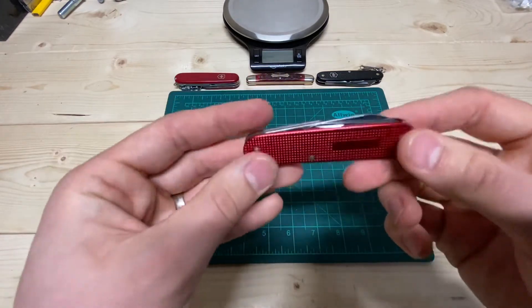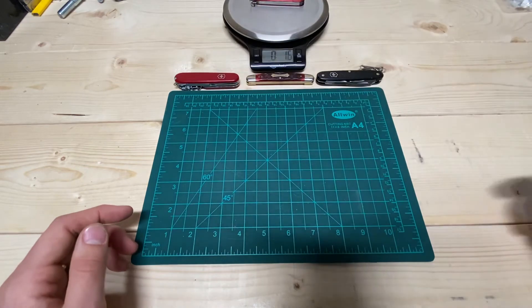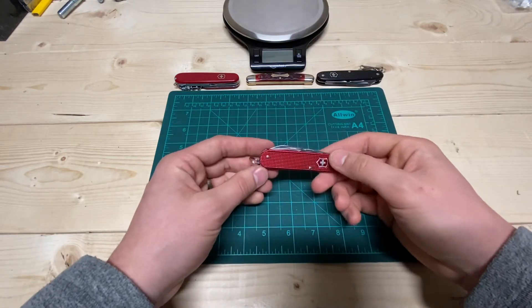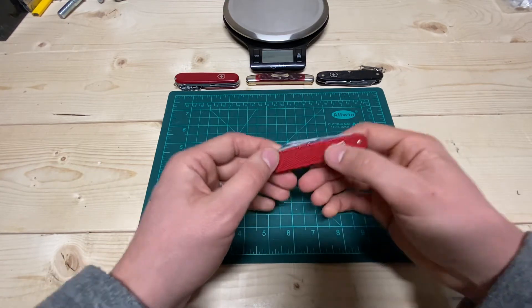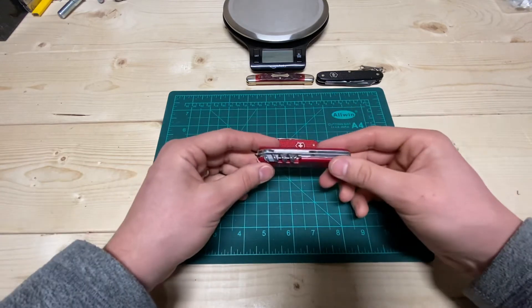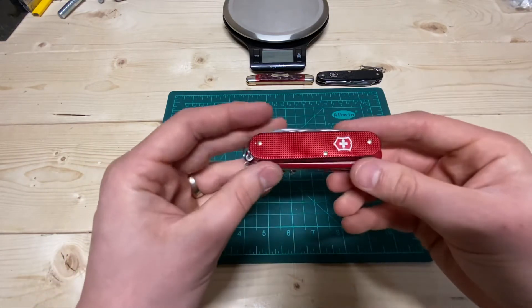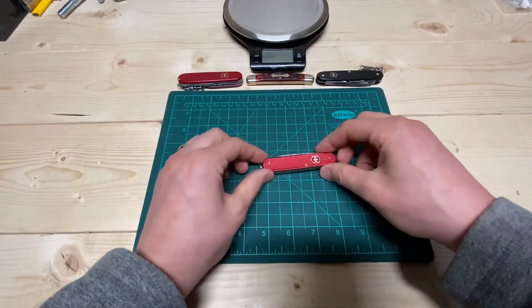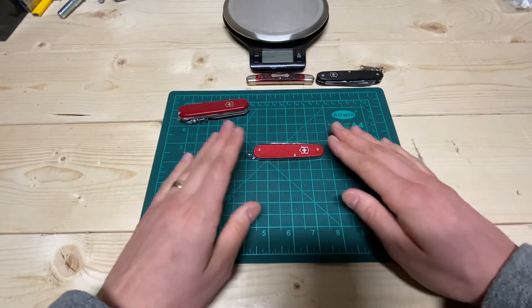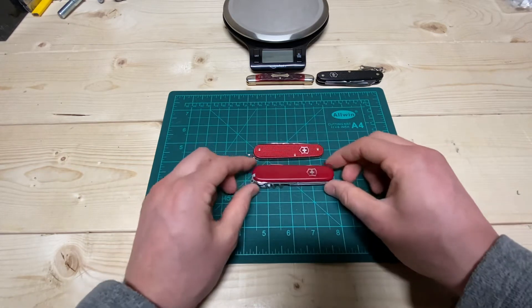That's it — it's very minimalist and very lightweight. You can see it's 1.6 ounces, so extremely lightweight while still getting around 12 or so tools in there. It's very capable for what it is. It's smaller than the standard 91mm Victorinox — I think it's 89 millimeters. You can compare it to the Cadet here: it's a lot thinner, smaller, and lighter. Super handy. This is the Cadet, and this is my preferred low-profile knife — like if I'm going to a wedding, I just throw it in my pocket.